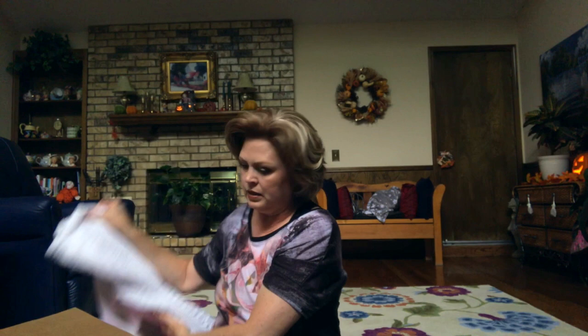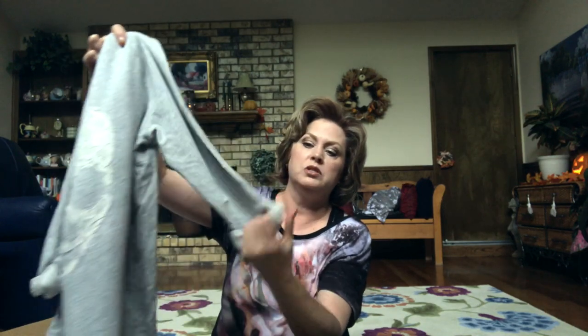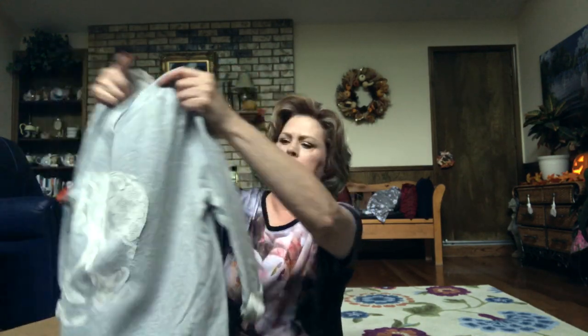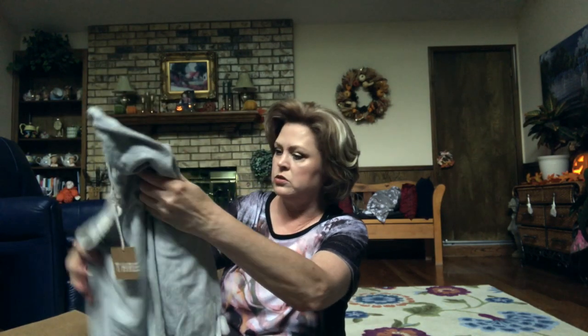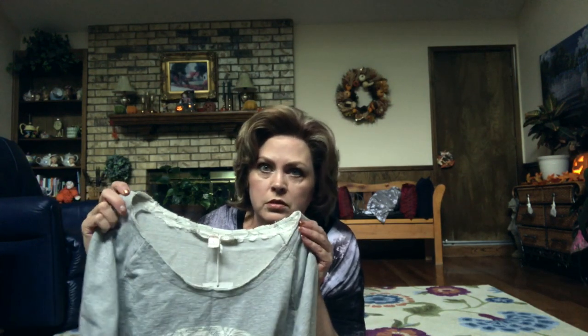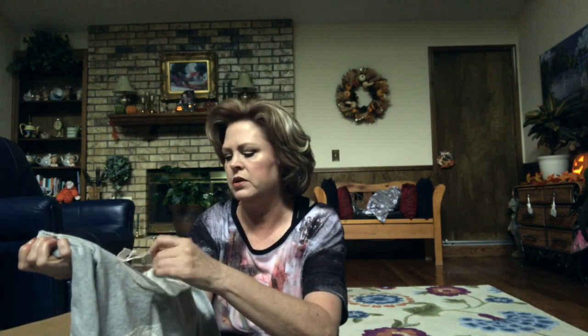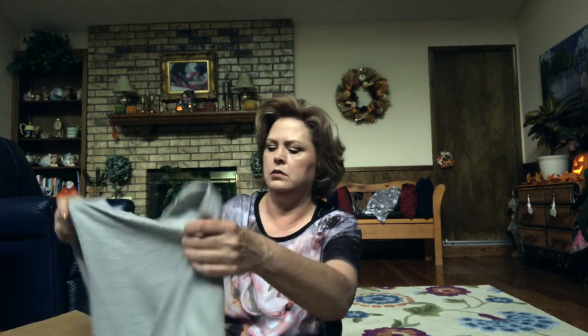I like it. And then, oh, I was kind of excited about this. This is the Chelsea and Violet. So this is real popular. Lace on the bottom. Ooh, cute. Little rolled up sleeve. Also looks 3/4. Also looks in really good shape. I love the neckline. The neckline has lace around all the way around it, which gives it sort of that unfinished look around the edge, but super cute. Also in really good shape, and again, size large.